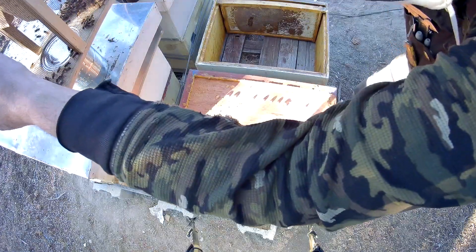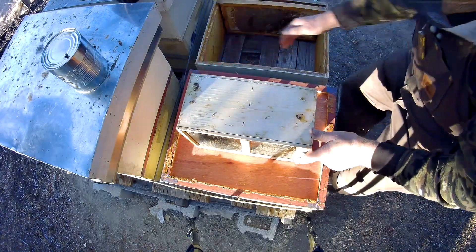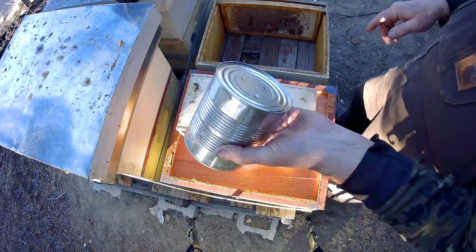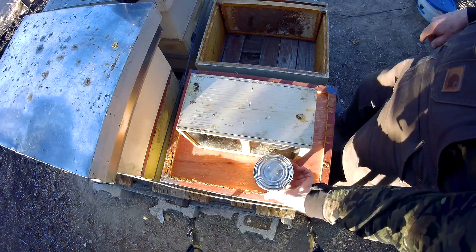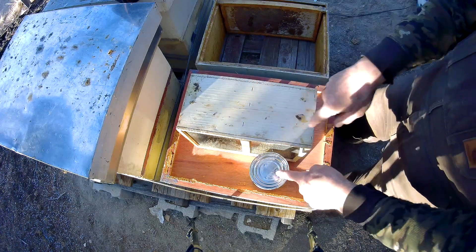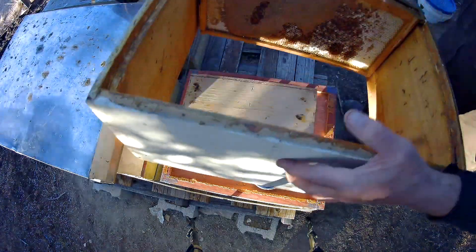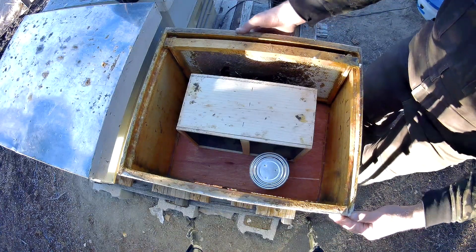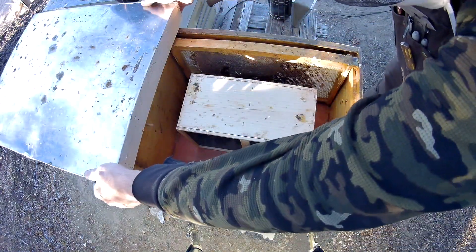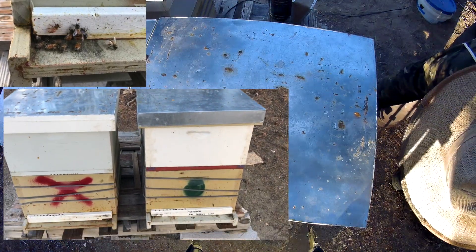I'll take the rest of the bees and put them right over the gate so they can climb down in and find home. I'm going to save this can of nectar — set it up so it doesn't leak. Tomorrow when I come to release the queen and open the cork, I'll take this box out and put the can over the hole so they can continue to eat. Now I'll put an empty box on top so when it gets down to 25 degrees tonight, they're all cozied in. I've only got five or six bees floating around.